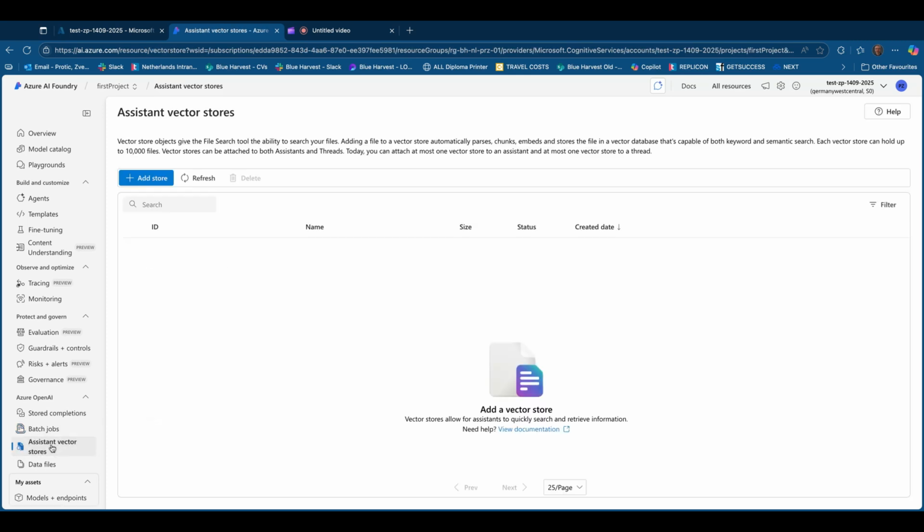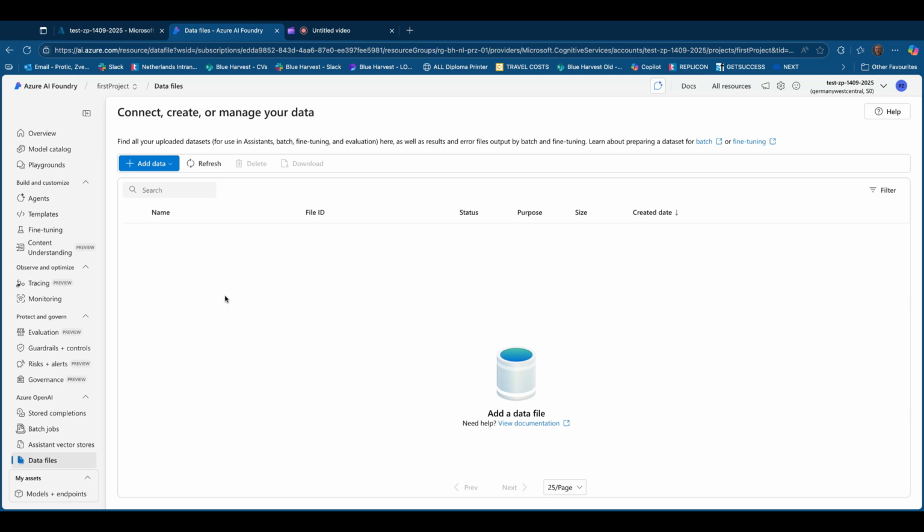Then there are vector stores. You can set up a vector store, which is something you can use in RAG. There are different ways to do it, but you can also do it here. Then you can use these vector stores later in your application to store the data, which will then be automatically chunked and processed, and then you can search the data in these vector stores. And then here there is a list of all the data files that you set up, for example, for the data stores, for the batch processing jobs, etc.